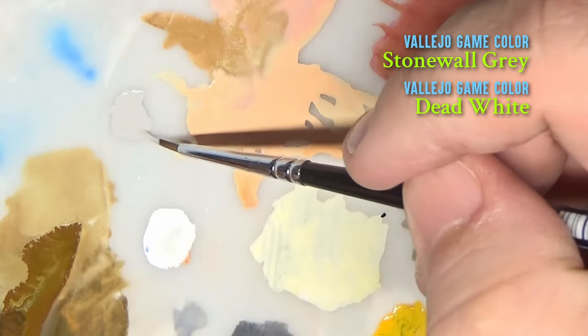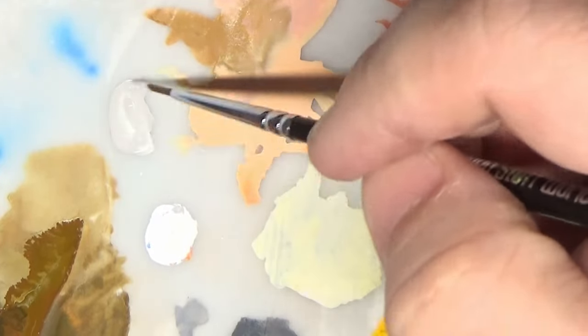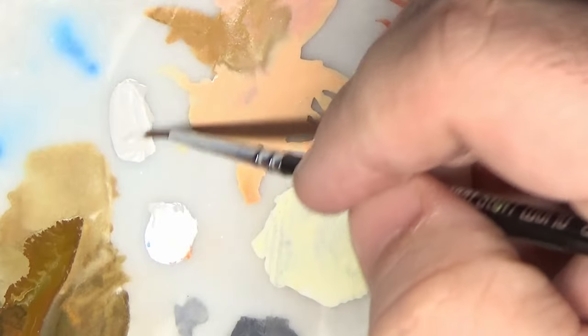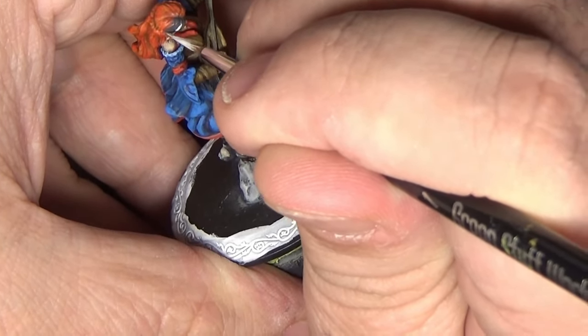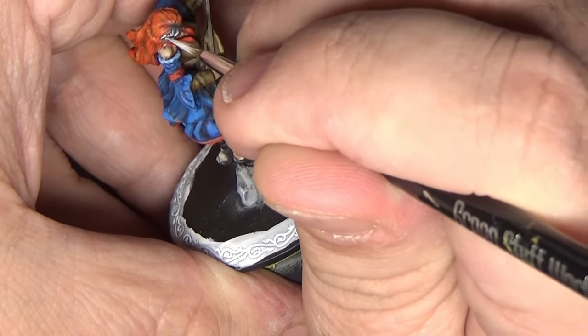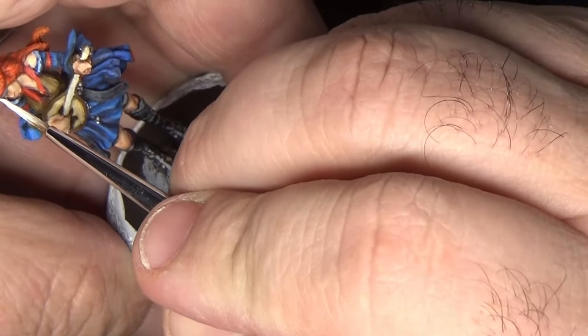I'm going to start off here by taking some Stonewall Gray and lightening it significantly with dead white. We don't want to go pure white quite yet, but we do want this to be pretty close. I'm spending much less time on this. Here I'm trying to keep to some of the sculpted details of the hair.